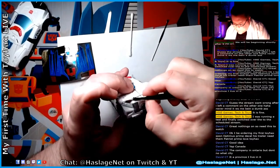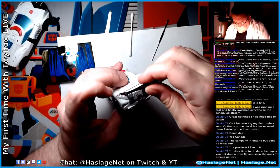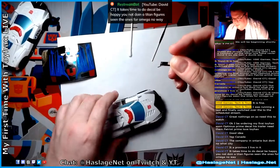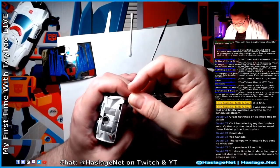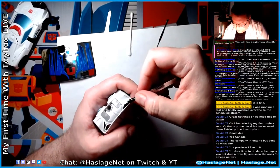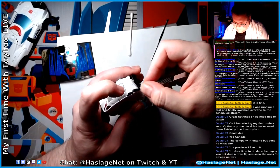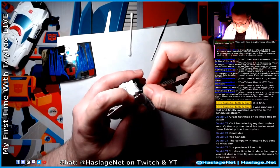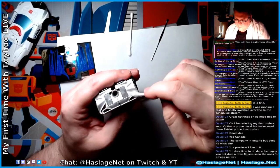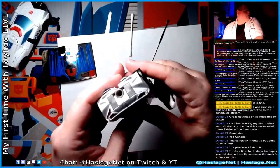Looks like it's too far over. Okay, this is a little nerve-wracking. Let's see if I can change my position, maybe. Here we go. Second tail light on.